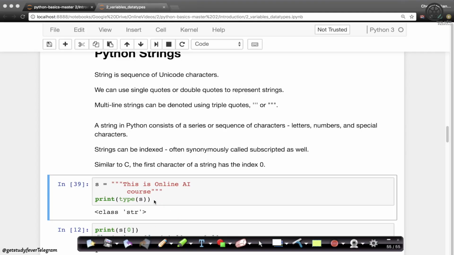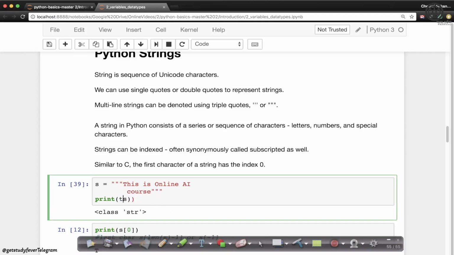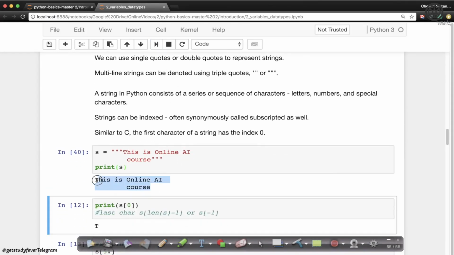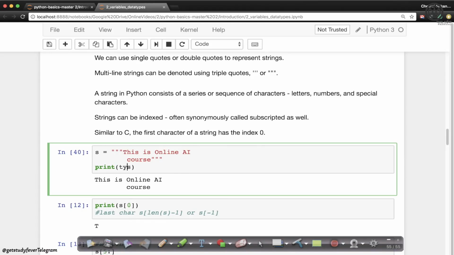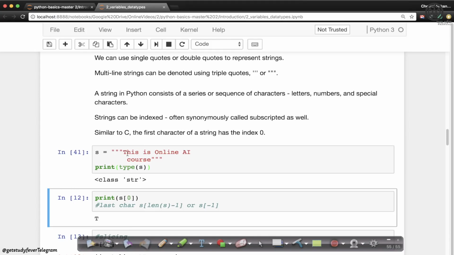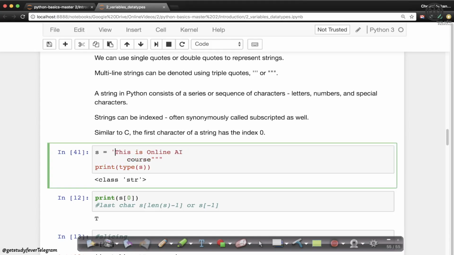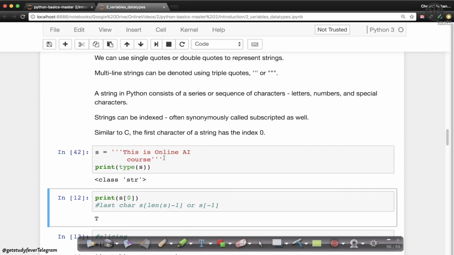So let's just see what happens. First, let's print s here. Okay, so when I print s, I get my multi-line string. And what is the type of s? Type of s will be just string. That's what I'm guessing. I hope that's true. Just a string. Instead of 3 double quotes, I could have used 3 single quotes. Just let me make that small edit. Okay, and everything still holds. So a string here is basically a sequence of characters. You can have letters, strings, special characters, non-English characters, everything.